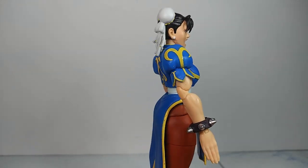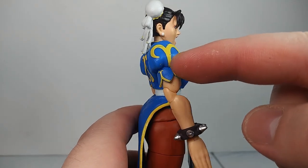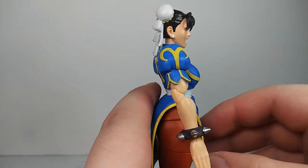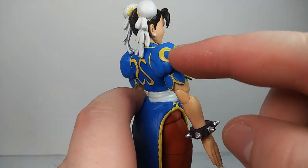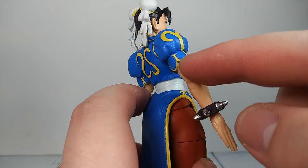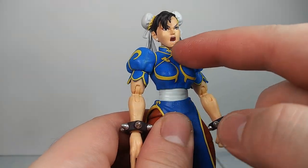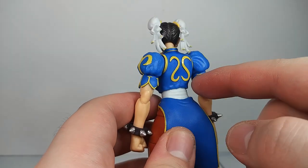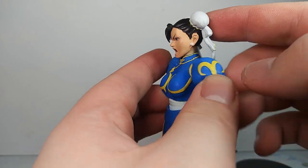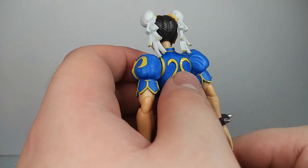I do have some problems with it. Some of the paint applications are a bit sloppy. Yellow is notoriously very hard to paint, especially on a color like blue, and some problems can come from that. As you can see right here, you can see the blue poking through the yellow, and again right there. Overall the yellow paint is not that clean on the shoulders. It is a lot more clean on the front and back of the figure. She also has her hair bun coverings, and you can see the yellow on that, which is not the cleanest application. But it's nice that they added it there.